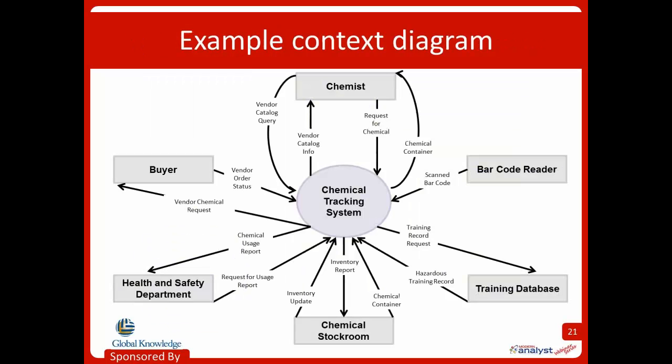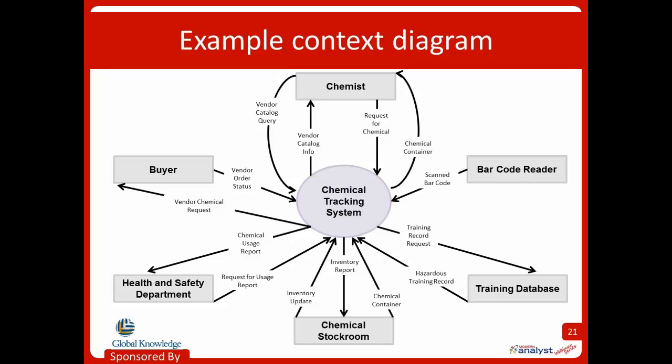And here's our chemical tracking system example context diagram, or at least a partial example probably. In this case, let's look at an example here. We have the buyer on the upper left. The buyer is an external entity. Let's assume for the moment that's an actual person called a buyer. She's taking a vendor chemical request from our system. She does something with it. We're not going to specify that here. That's not part of this diagram. And then she or her system can pass that vendor order status back to the system. So maybe she pulls in the vendor chemical request, she does something with it, and then she enters something into another little system and it directly passes vendor order status back to the chemical tracking system.